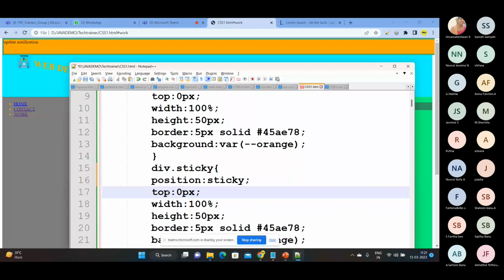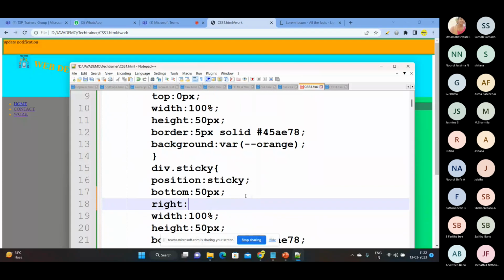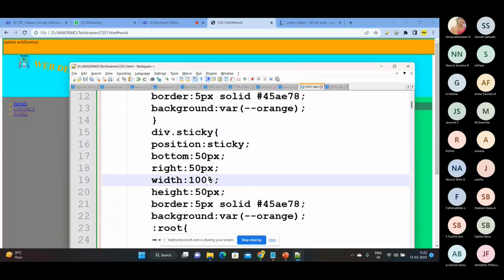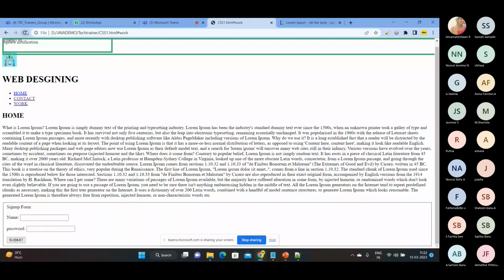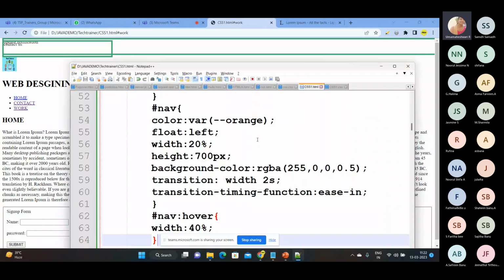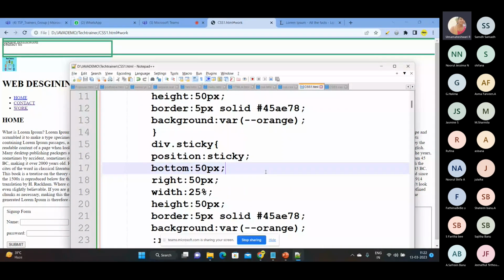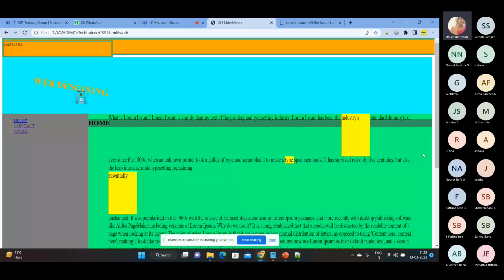Okay, the color has been drawn. Okay, let me.